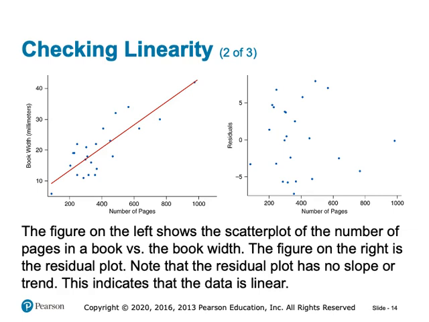Notice that in the residual plot, the residuals are scattered around the horizontal axis with no clear pattern, slope, or trend. This random scatter of residuals suggests that the linear model is appropriate for this data because the linearity condition is satisfied. The lack of any visible pattern or curvature in the residual plot indicates that the relationship between the number of pages and the width of the book is indeed linear. When the residual plot shows no trend or slope, as it does here, we can be confident that our assumption of linearity is valid and that the linear regression model provides a good fit for the data.